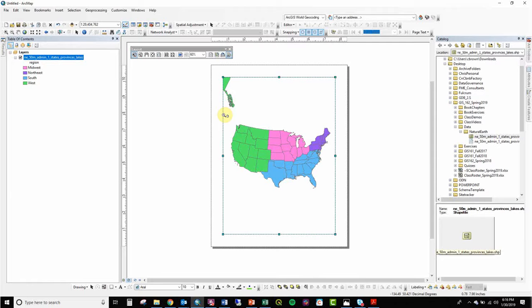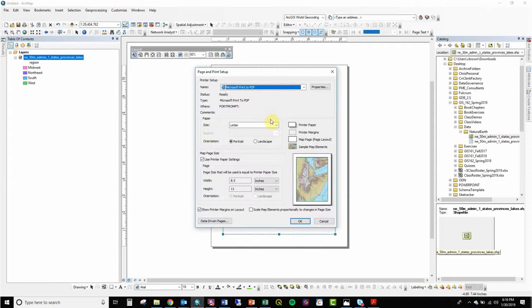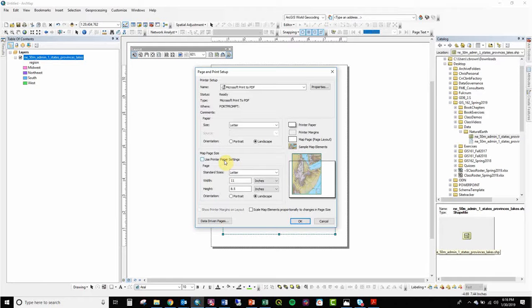So we can flip that, and we can also change the size of the page. Say we wanted to make a big poster, we would set that in the same spot. So we go to File, Page and Print Setup, and we can just switch to Landscape. You can see it gives you a little preview here. And if we wanted to change the size of the page, we could uncheck that and say, make this 36 by 48, like 3 by 4 feet, and make this huge canvas, basically.